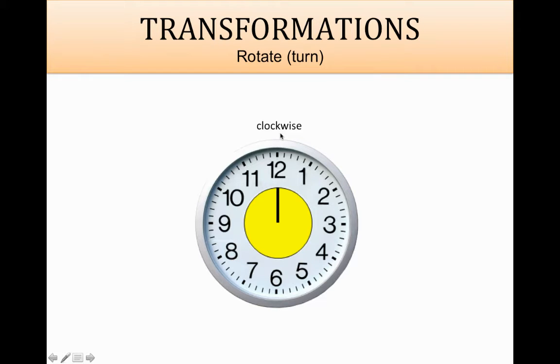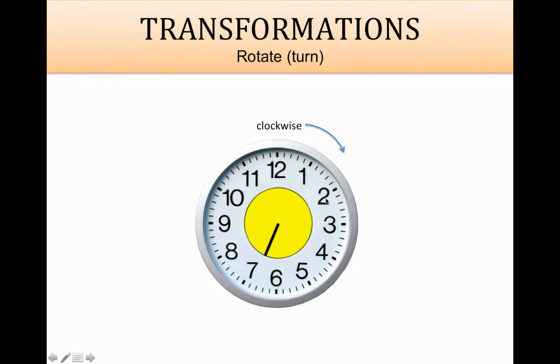All right, so taking a look at a clock, clockwise, which way do the hands on the clock normally turn, or normally rotate? They normally rotate to the right. Clockwise rotates things this way. So this little center point right here is acting like the origin on your coordinate plane. Everything is rotating around that center point on the coordinate plane.